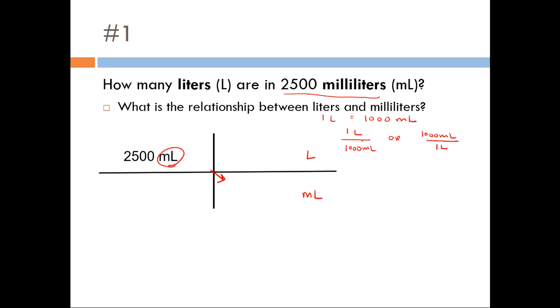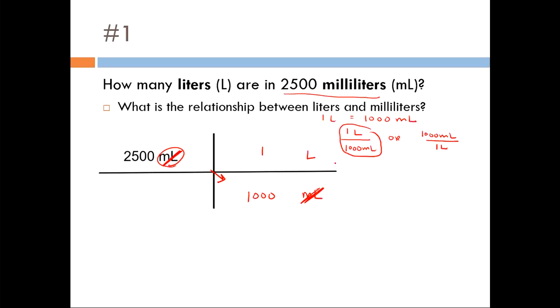So we want to match up the units. So if you take a look at the units, here's liters over milliliter, here's milliliter over liter. Which one will we use here? It's the first one, the one that says liter over milliliter, because I want to make sure that it matches up. Liters on top, milliliters on the bottom. Now with the numbers, all you're going to do is simply copy the numbers. So I write 1 on top because it says 1 liter. So where it says liters, I write 1. And then on the bottom, I'm going to write 1,000. Now, when I write it like this, my milliliters, my like units, will cancel out. And I'm left with liters, which is what my problem is asking for.